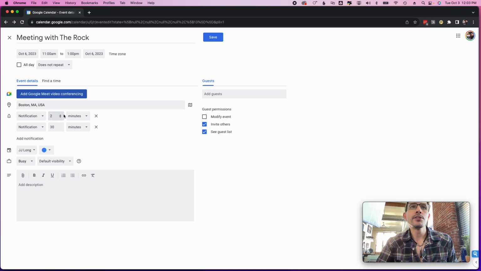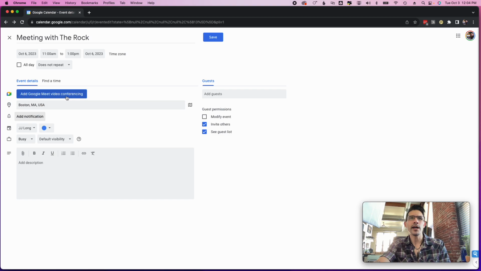You can also do reminders here. So if you want to have a reminder 2 minutes before the meeting, 2 hours before the meeting, you can change this interval of time as well. So like 5 hours before, 5 minutes before. And then you can also have a second reminder, maybe 30 minutes before the meeting. So this is really cool if you're forgetful and you just need that constant reminder. And I believe you'll get that reminder sent to your inbox in Gmail, which is pretty cool. But I don't really need any reminders. I will remember when I'm meeting up with The Rock on a Friday.